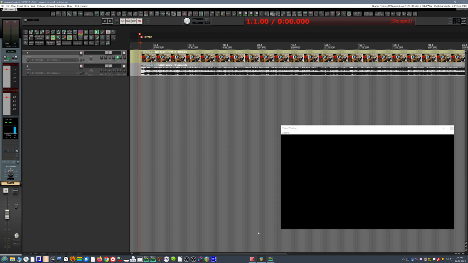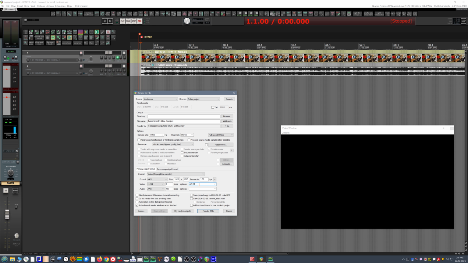So if we do specify these, and set G equals 25, that would mean if we have 1 frame per second, only every 25 seconds we will get a fully encoded frame.